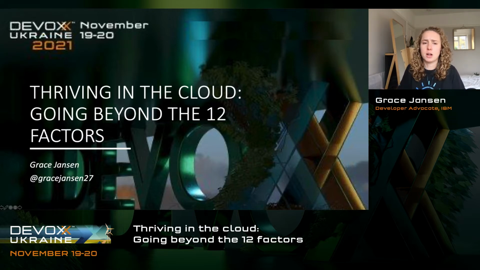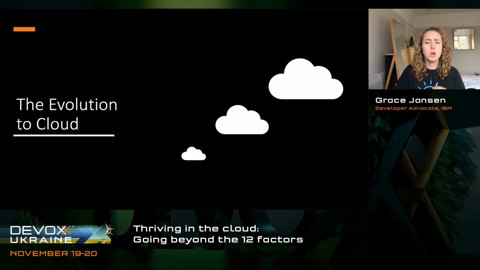So without further ado, we'll jump straight into this session and find out how we can go beyond the 12 factors to really enable our applications not just to survive in the cloud, but to really thrive in the cloud. So let's take a look at first at our evolution to the cloud and why we now need to take a look at how our applications can be evolved to really take advantage of this infrastructure evolution.